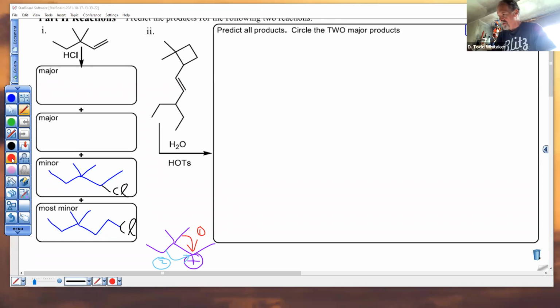If you move the methyl, you still have an ethyl on that carbon. You still have a methyl. Oh, that's terrible. You still have an ethyl and a methyl. The other methyl's gone. Where did it go? It moved over here, leaving behind a carbocation right here. That's where the Cl goes. So put the Cl there. Where you moved away from is where you're going to create a carbocation, right here.